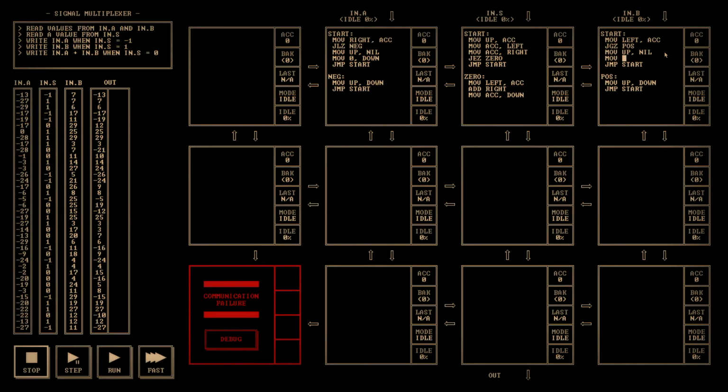Move 0. I'm probably not thinking properly. I'm probably missing something, but yeah, let's just see how it goes. Let's say it's not exactly very easy. A lot of thinking needs to be done, honestly.